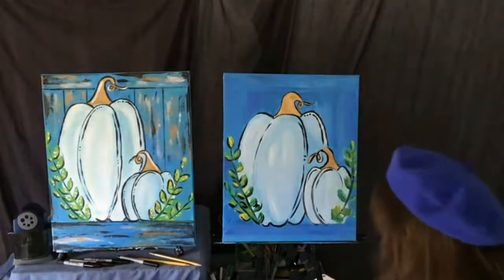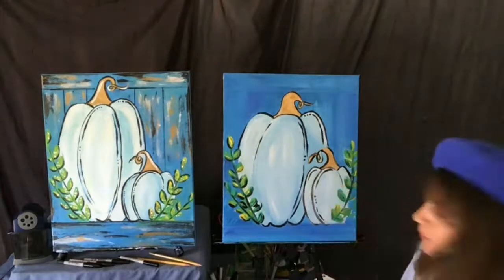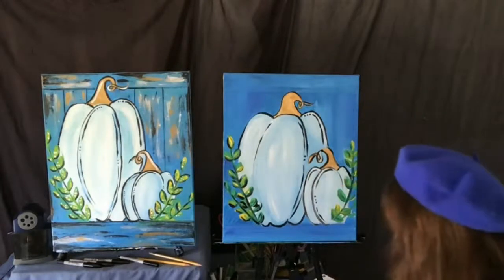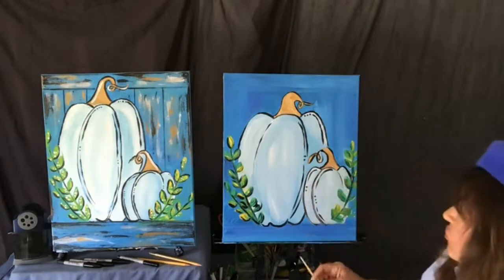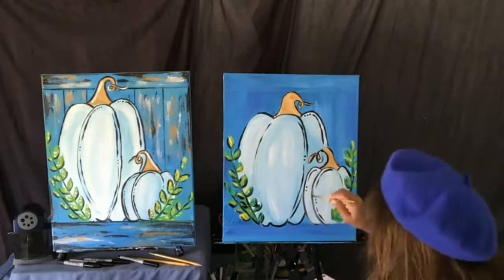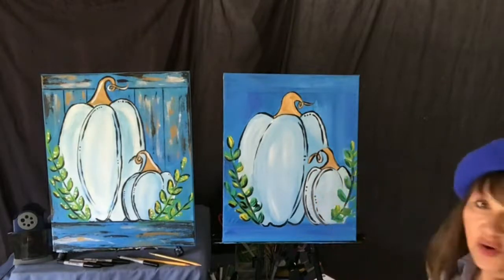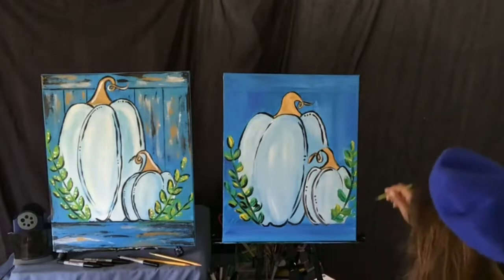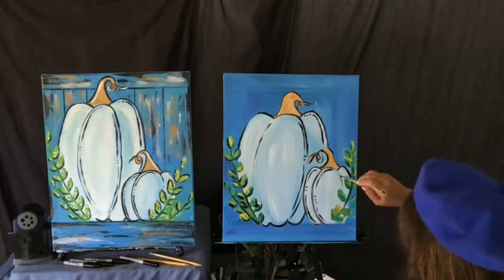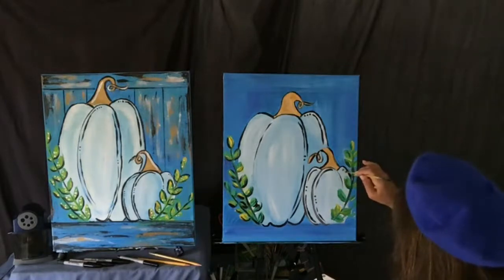Dip my handle into the black. One, two, three. One, two. Again, two or three, whatever you want. Or maybe you're doing the Zentangles. Are you doing the Zentangles? I want to see the Zentangles. Who's going to do that?